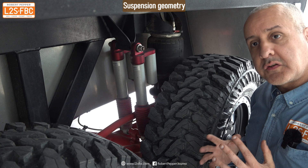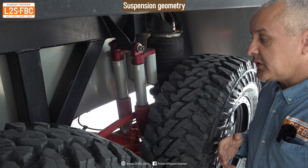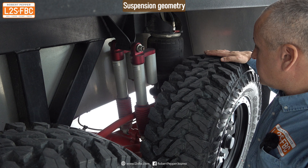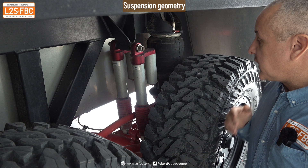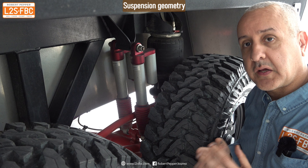In any form of vehicle, on-road or off-road, it's really important that the tire is flat to the surface you're traveling over — going straight up and down — as opposed to angling one way or another. If that isn't achieved, you're not going to get the optimal contact patch of tire to ground, and that's going to reduce performance.